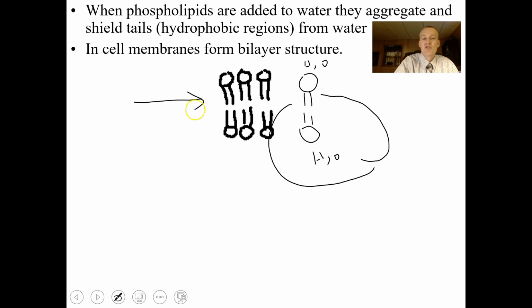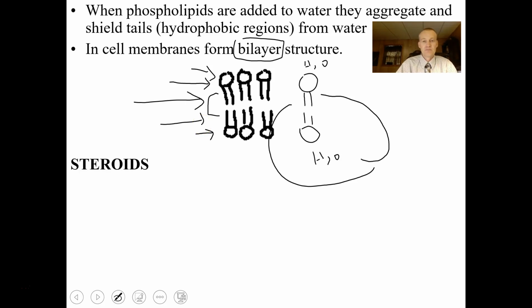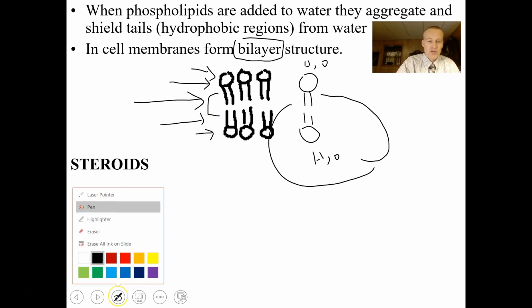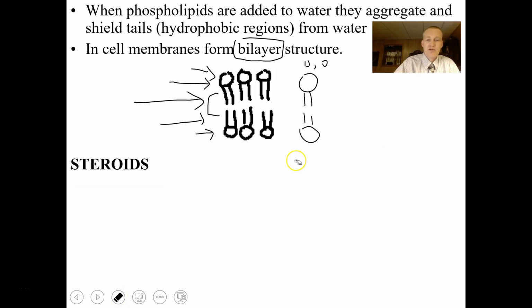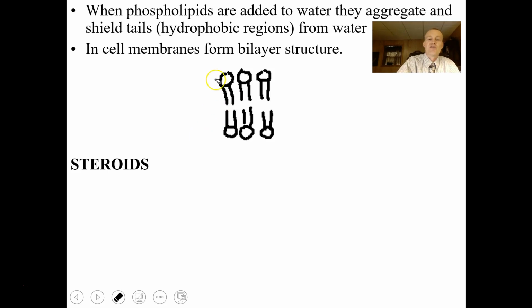So your cell membrane looks like this if you were to look at the components making it up. Again, this portion is shielded from water. This portion is affiliated with water. So it forms a bilipid, a two-layer structure. Here's one layer and here's a second layer. So yeah, that's a really important part to know, because cell membranes make up all the trillions, 30 trillion or so cells that are inside the human body.